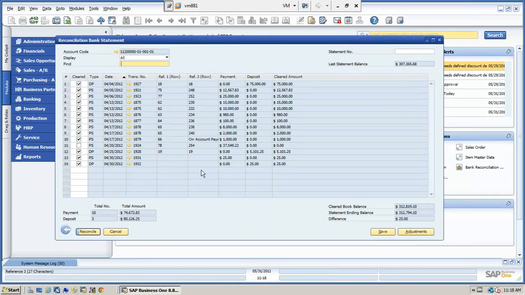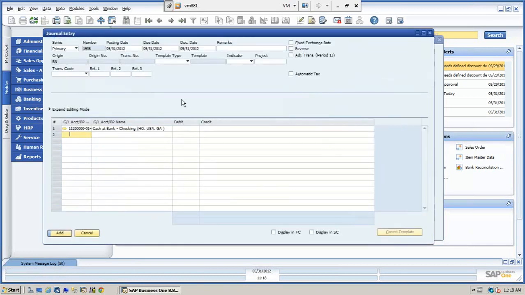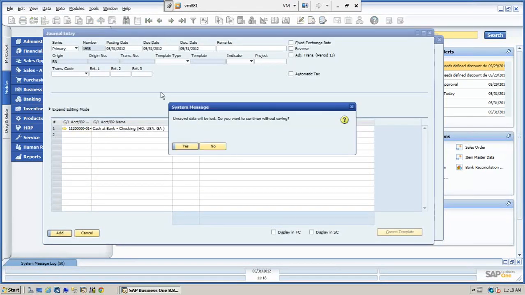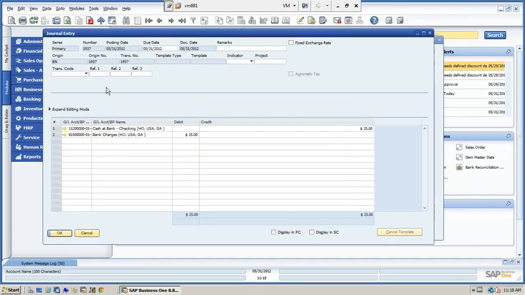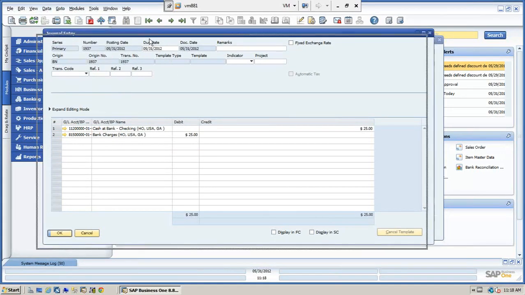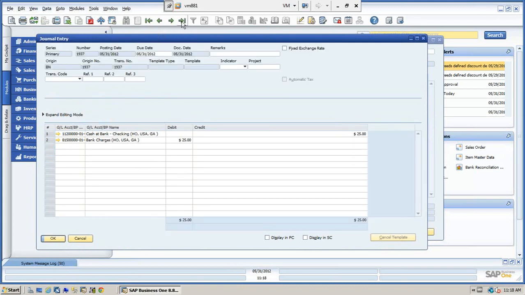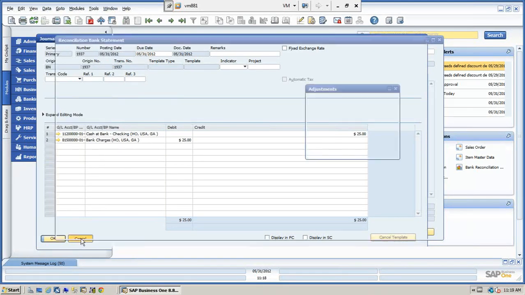So we're going to go ahead and clear it out. Actually, I should have put the, let's go back and make a change. I should have changed the date. I'll actually put it on today's date. So that's okay. Let's look at it here. Okay, so we see the journal entry. We actually made a mistake on the date. So we're going to go to Data, and we're going to go ahead and cancel this journal entry. And let's just go ahead and cancel that.